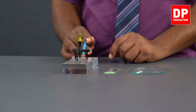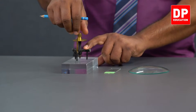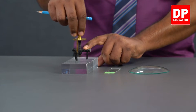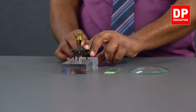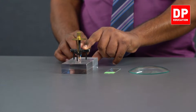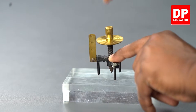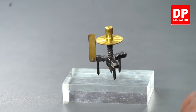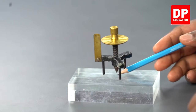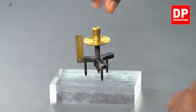Look at this tip, the screw tip. When I rotate this, it goes further and further up. Can you see? The gap has increased here. Similarly, if I rotate it the other way, it goes down. Now the gap has reduced. That way, the middle screw, we call it the screw tip, can be moved up or down by rotating this.